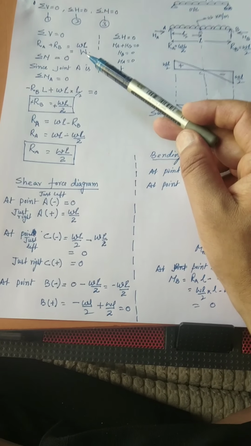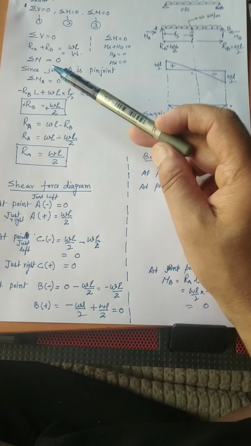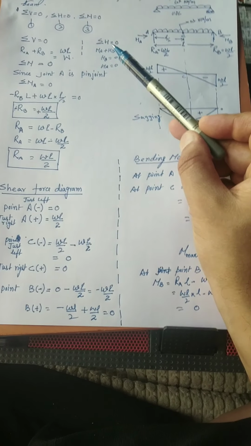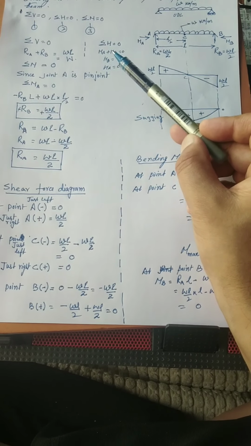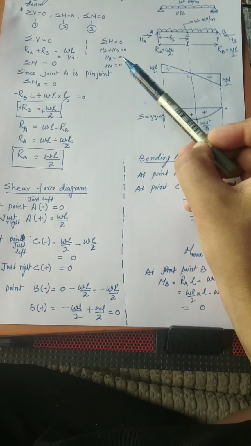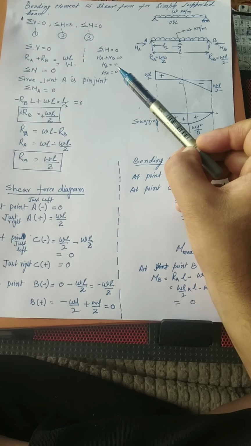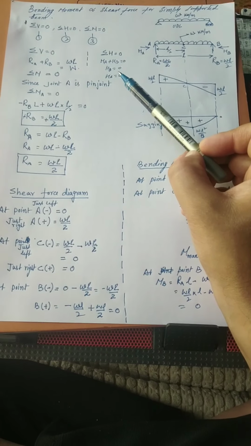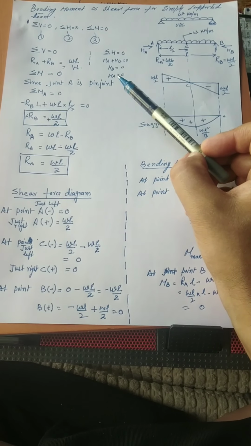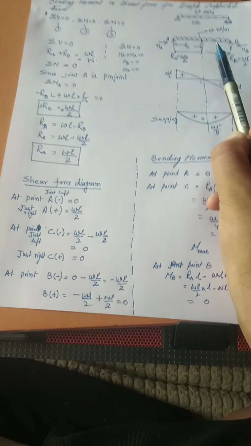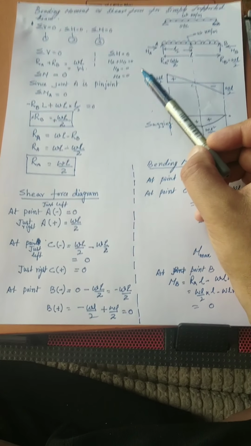Fine, downward weight. And to analyze the horizontal forces, I know the summation of horizontal forces is equal to 0. That is, HA plus HB should be equal to 0. Since HB is 0, because it is a roller support, and in the roller support no horizontal reaction gets developed, HB is 0. And applying HB here, we will also get HA equal to 0. So both the reactions in the horizontal direction, that is HA and HB, are 0.